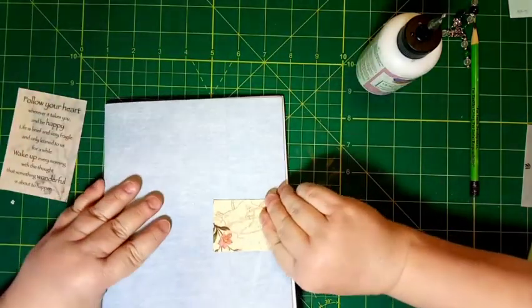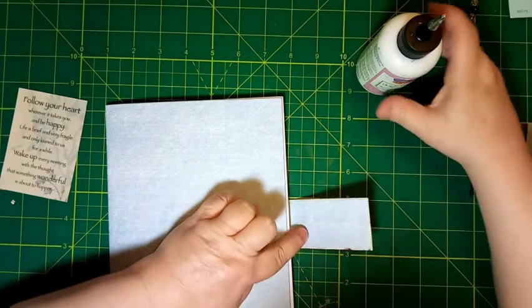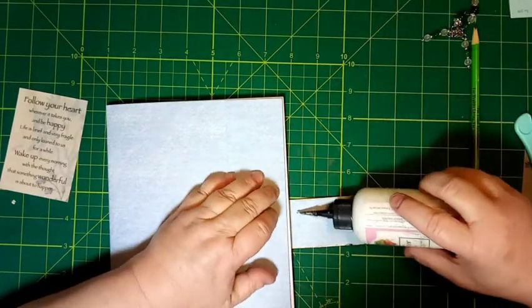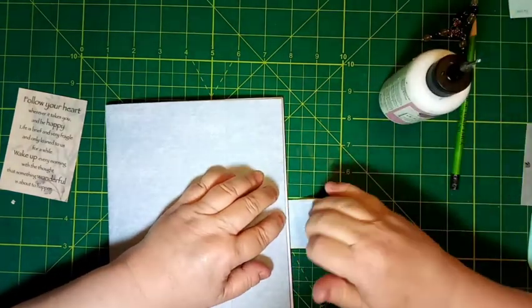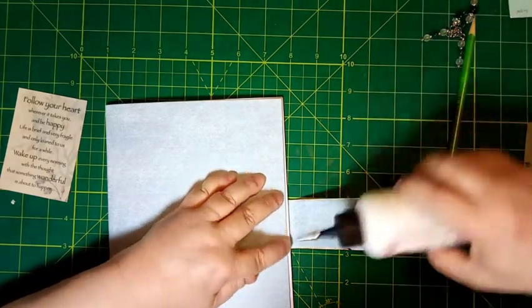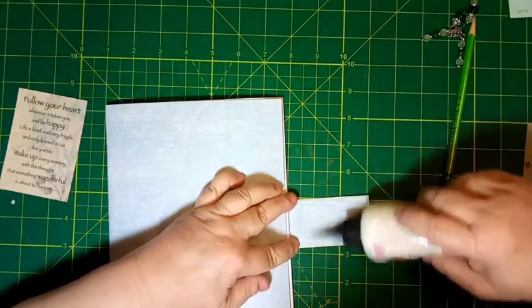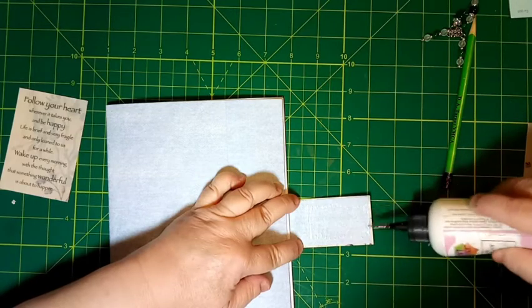So I'm going to come around here and glue this down. But might be a little low. Wipe that off. Okay. There. Just glue it down.